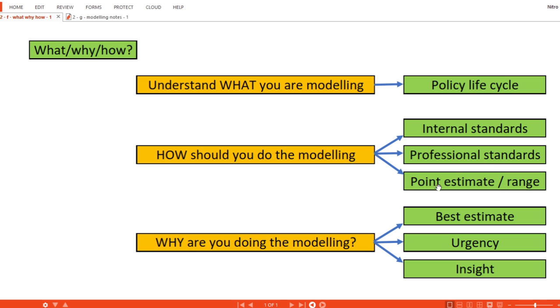Lastly, is the purpose of your work to set a single best estimate outcome? Or are you and your stakeholders more interested in the range of possible outcomes? When it comes to completing accounts and other regulatory returns, then ultimately there has to be a single best estimate view. But in other cases, understanding the range of outcomes is of more practical use.